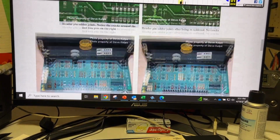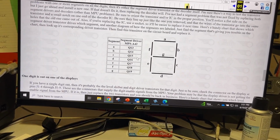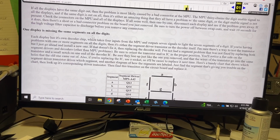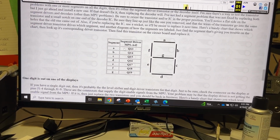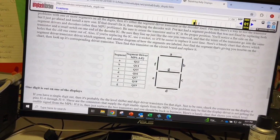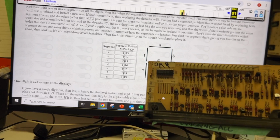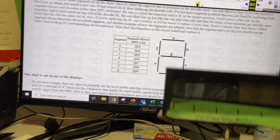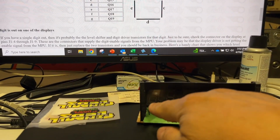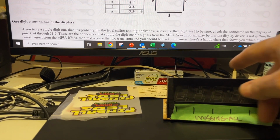So he is saying that. So let's go down to it. It gives you the theory, talks about displays and stuff like that. So what he is saying is that if you have one display and it's missing the same segments on all digits, then you replace the segment driver. So MPS A42. Now on this one, hopefully this will work because I think it's a Stern, but they're usually the same. We'll try it out. It's missing the F segment, so the digit here. I don't know if you remember when we had it, I said missing all. So it's saying replace the Q18.